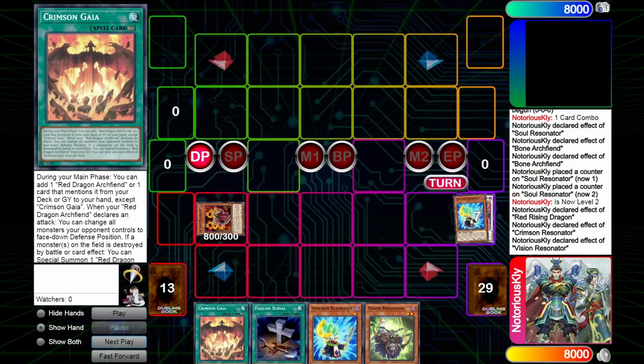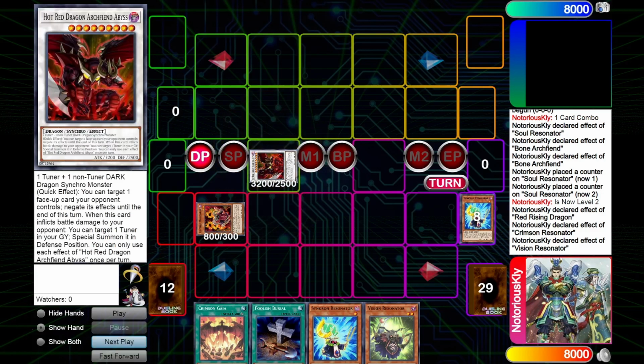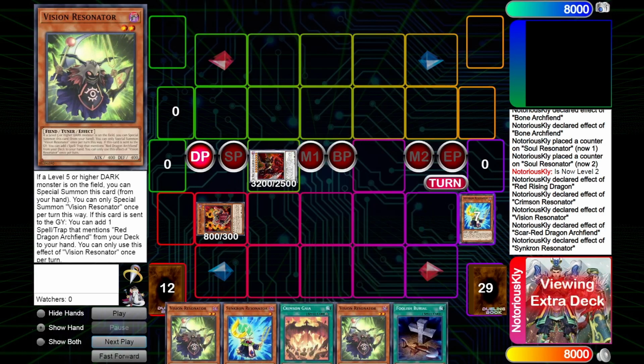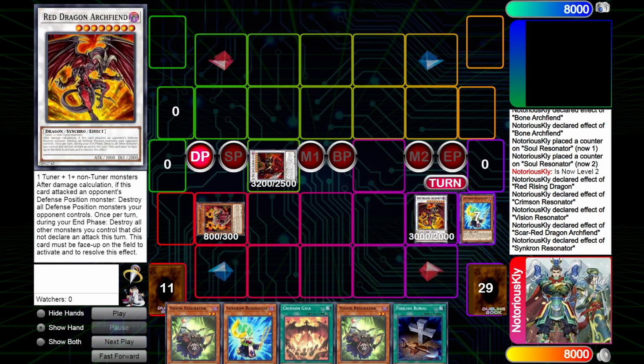Next, we will use the Scar Red Dragon Archfiend and the Synchron Resonator to synchro summon Hot Red Dragon Archfiend Abyss. We will have 2 effects triggering in the graveyard here again. We have Scar Red Dragon Archfiend, since it was sent from the field to the graveyard, to special summon Red Dragon Archfiend from our extra deck and treat that summon as a synchro summon. We also have Synchron Resonator to target a Resonator in our graveyard, not named Synchron Resonator, and add it back to our hand. We are going to add back the Vision Resonator, and Scar Red Dragon Archfiend is going to special summon that Red Dragon Archfiend from our extra deck.